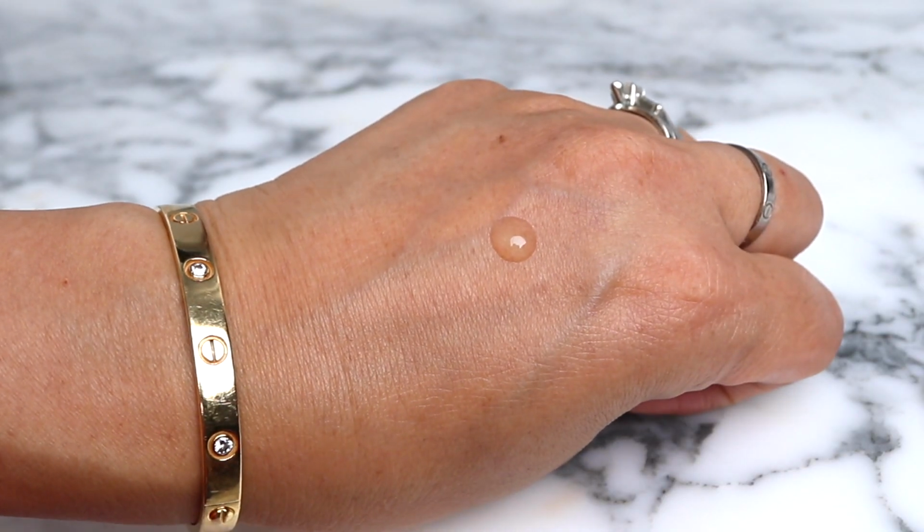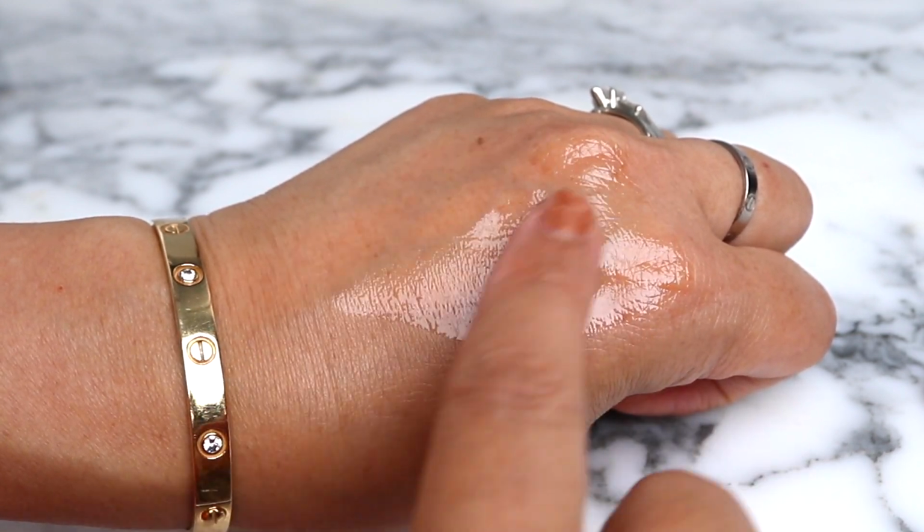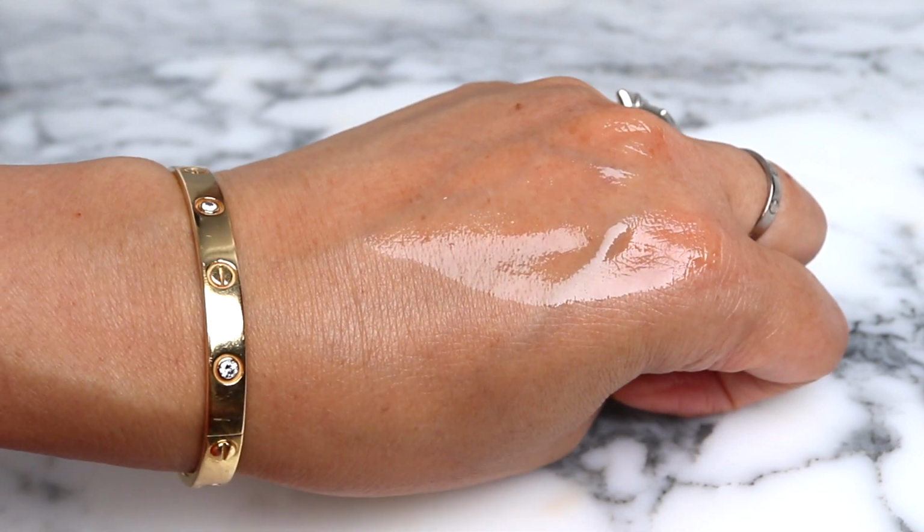Now the reason I use it at night is because this has more of a viscous kind of quality to it, so it does take some time to absorb into the skin, and I don't wake up early enough to take the time to let it absorb before I put on makeup, so that's why I use this one in the evening. Also use it as a placeholder, like I used the Charlotte Tilbury before. So after a swim and I wash my face, I'll just put this on because it is really nice and hydrating, that I don't need to follow up really quickly with my evening routine. So I'll put this on at that point as well.